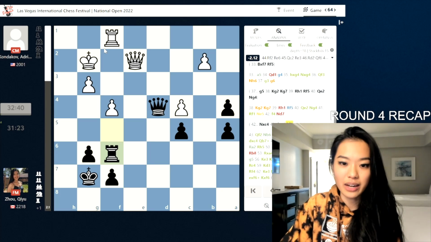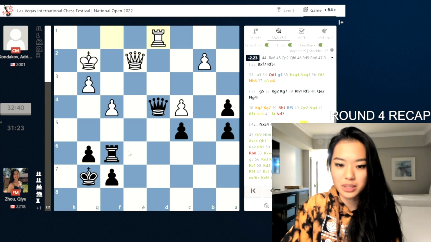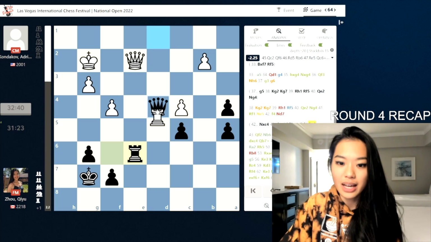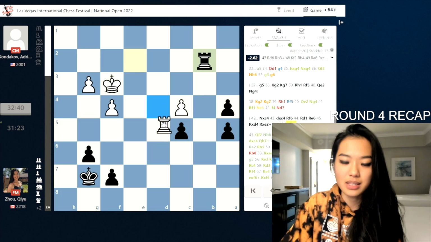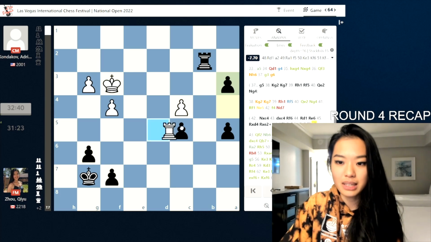I saw this line, and after rook f6, I was wondering what happens on rook d1. And I saw this as well. And I saw this. And I was calculating this. And I was wondering about this. And I saw this. And this. And apparently this is winning?